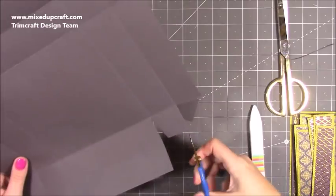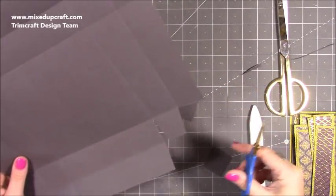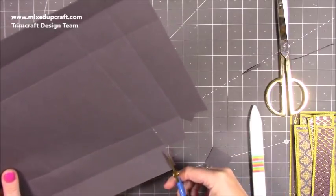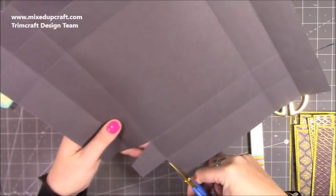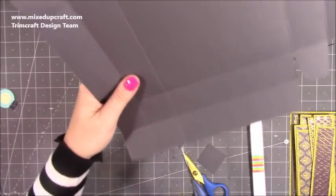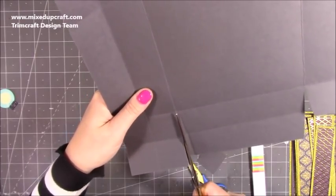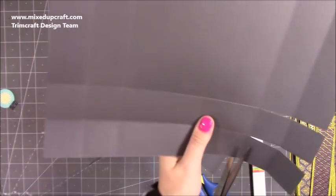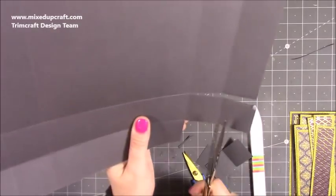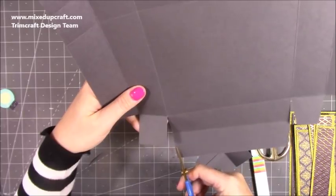With this little tab, you just want to take little wedges off of each side so it doesn't catch on any of the folds when we put it together. Then on this outer top piece, just take a little wedge off of that one as well. That's one corner. I'll show you again on this side for anybody new that's watching — you're going to come down that score line to the second one, and with the outer two you're going to remove them completely, then that top one as well.